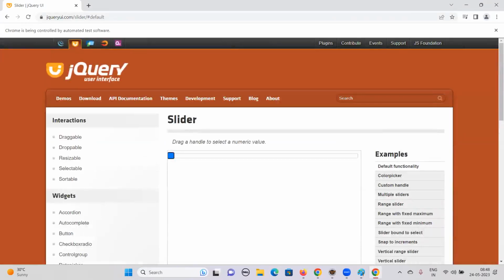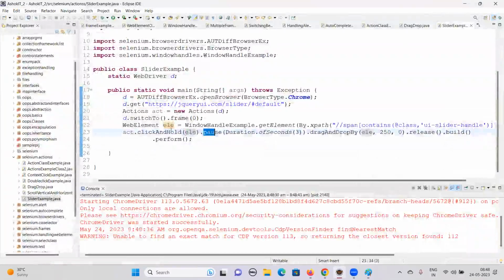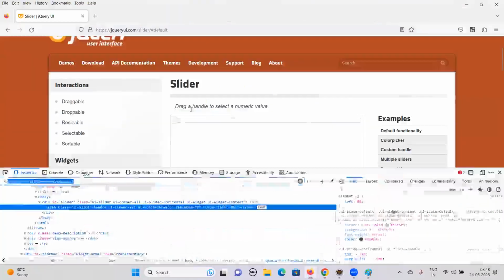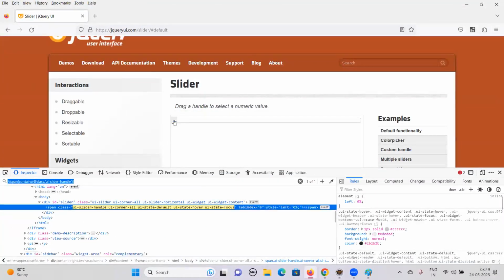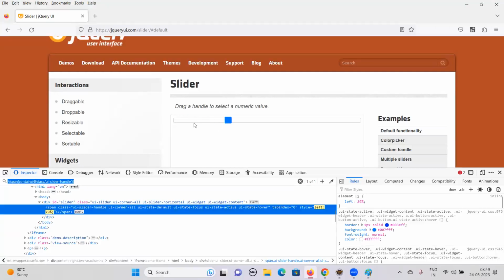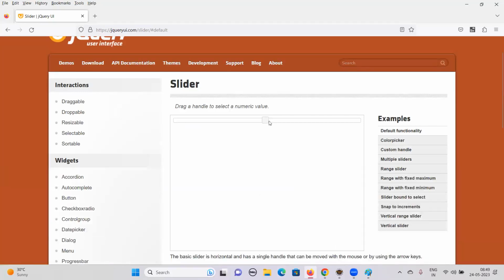See, what it did, it clicked and held, and after that it dragged here and it just released it. Okay. So click and hold is used if you want to drag and drop somewhere, if you want to give the positions. For example, see, I'm clicking and holding on it. So if you want to drop somewhere, or scroll to a particular position, in that case we can use the indexing.